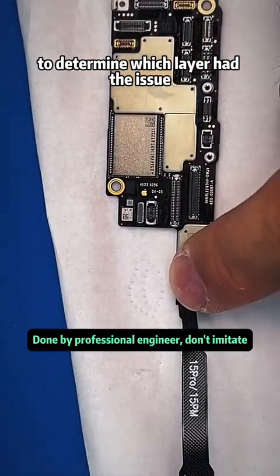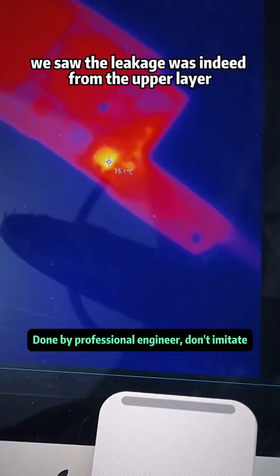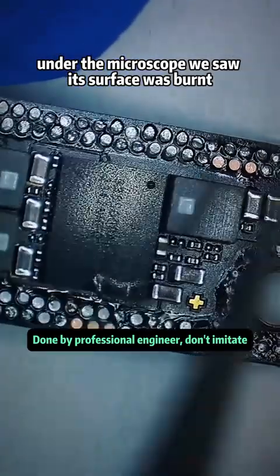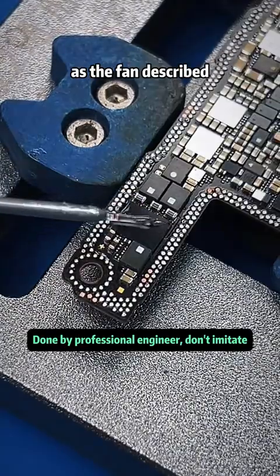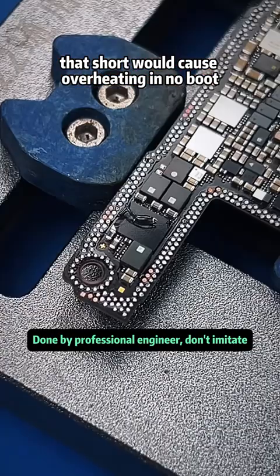To determine which layer had the issue, we applied power only to the upper layer. We saw the leakage was indeed from the upper layer. Under the thermal camera, a chip kept heating up to over 100 degrees Celsius. Under the microscope, we saw its surface was burnt, so we confirmed the issue. We placed the board in a fixture. This chip is the charging IC. As the fan described, using the wrong charger likely fried this chip. That short would cause overheating and no boot.